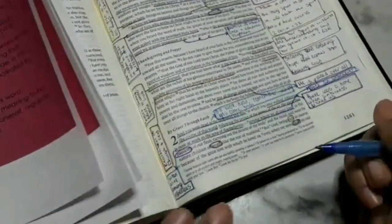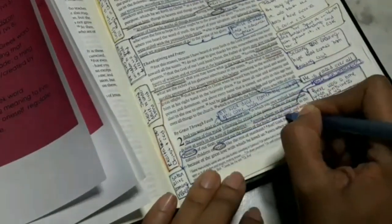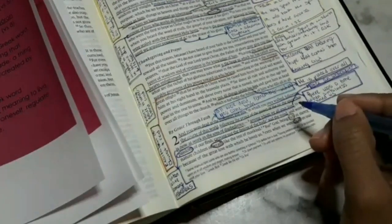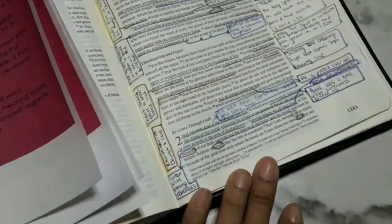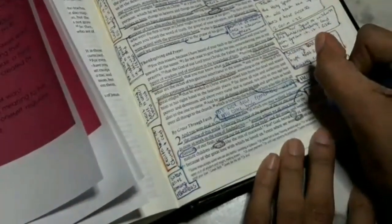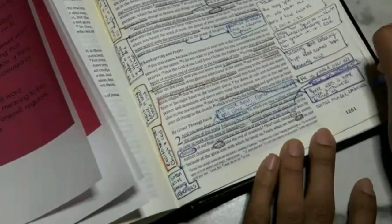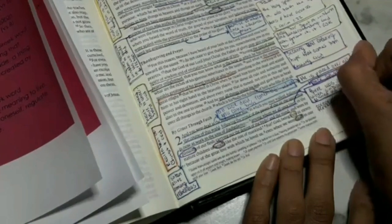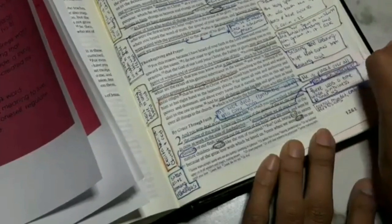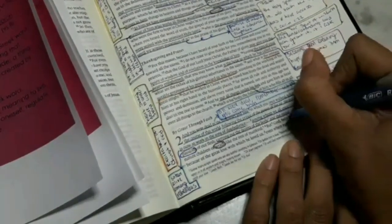Sorry about my hand. Then it says, "carrying out the desires of the body and the mind." Basically in our sinful state, we fell to the cravings of our flesh in that we were looking at carnal things alone. We were embracing the perversions and were carnal minded. So where am I going to write this? Trying to keep space, but I'm going to write carnal-minded, embraced, perversions. I probably spelled that wrong, but I don't care. We're just going to keep going with it. I'm going to use gray for that.